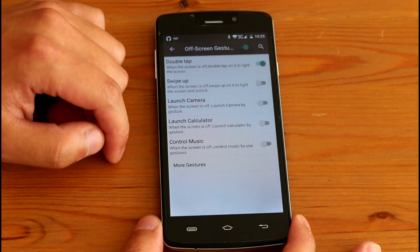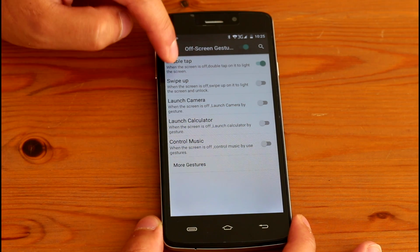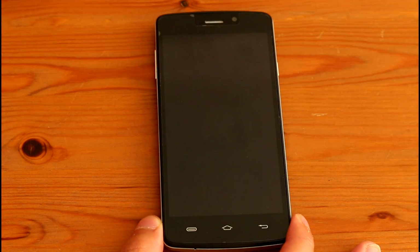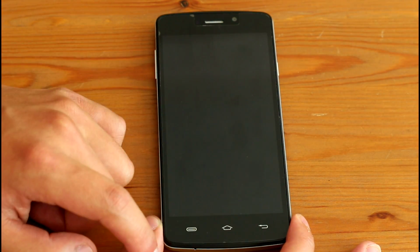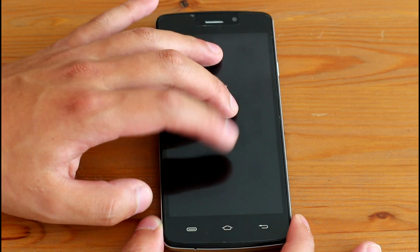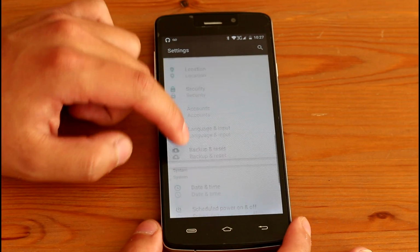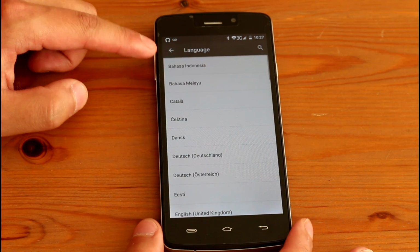Smart gestures are present in this phone, which basically allows users to draw certain gestures on the screen while it is off to do certain things, like launching apps or waking the device by double tapping on the screen. However, for some reason, screen gestures don't work very well. I have to tap on the screen many times just to get the screen to turn on. I'm quite sure this is a software bug. In addition, there is no notification LED on this phone, just to let you know. It has multiple languages as well. Pause the video to see if your language is supported.